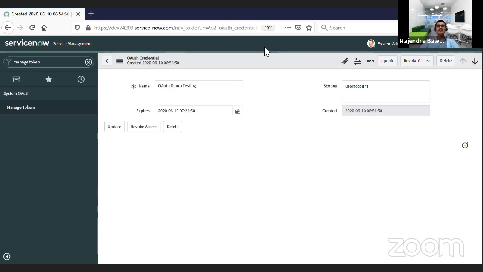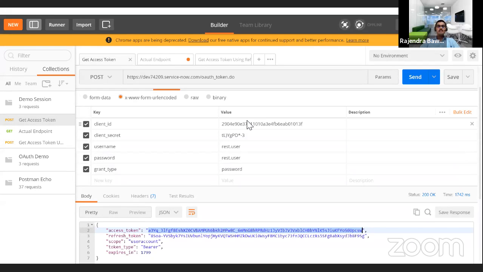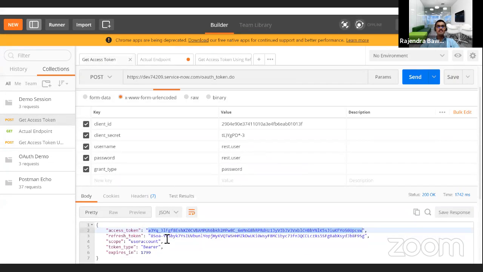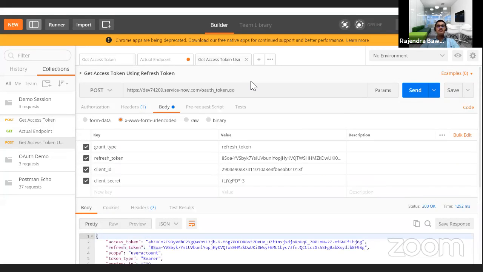We have seen how the access token is obtained as a first step using credentials. Now in the Postman tool, we will see how we can get the access token using the refresh token. This is the second part of the demo. You can see here we have received the refresh token as this value. The value will still be the same because its lifespan is 100 days. You're able to see the Postman tool, right?